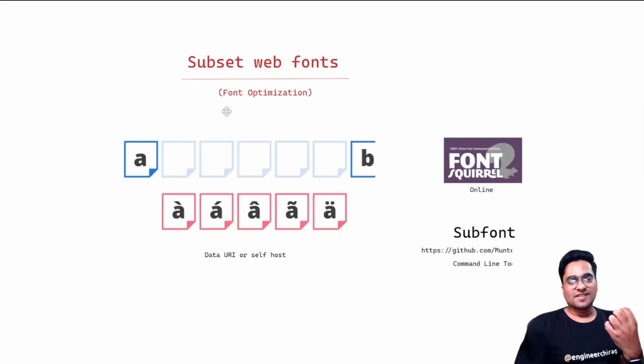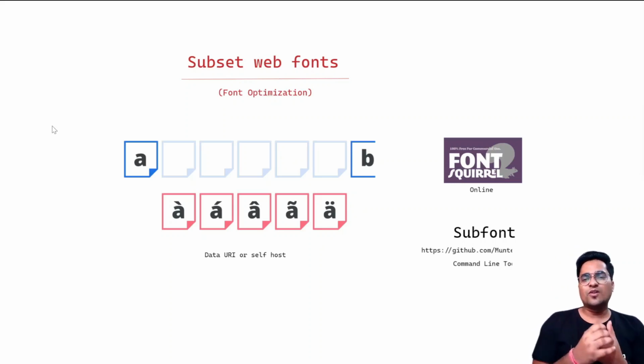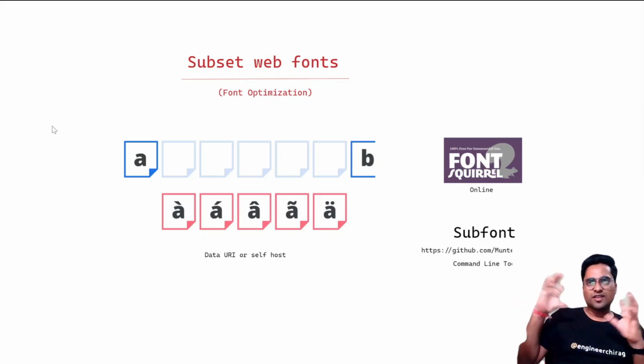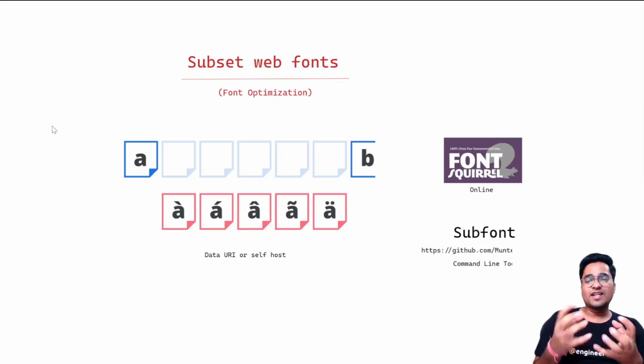Just give it a shot. Subsetting web fonts is again very important. Sometimes people don't realize, they just want to club all the formats of fonts and the weights that may be required, or different versions like Roman, italic and all sorts in a single font. It comes with a cost. Why club that, right? You can split those web fonts, or you can be choosy about what you need in that web font, right? You can create a subset and use that subset.